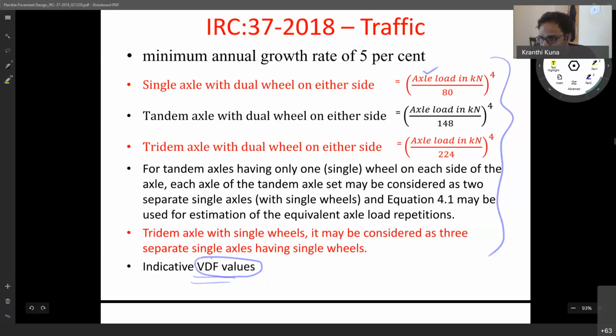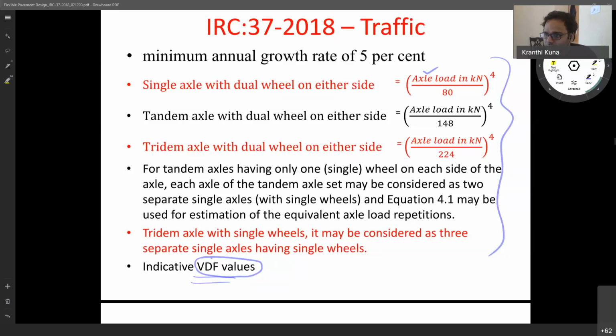Mr. Sai has asked this question, but if it is not clear, you can ask. So according to the VDF concept, we will get VDF for each vehicle type, HCV, LCV, right? Yes, that is right. As I was saying, if it is a big project, you have to calculate the VDF of the vehicles individually, multiply by 365 using the expression, and sum up all the individual standard axles for each vehicle category.